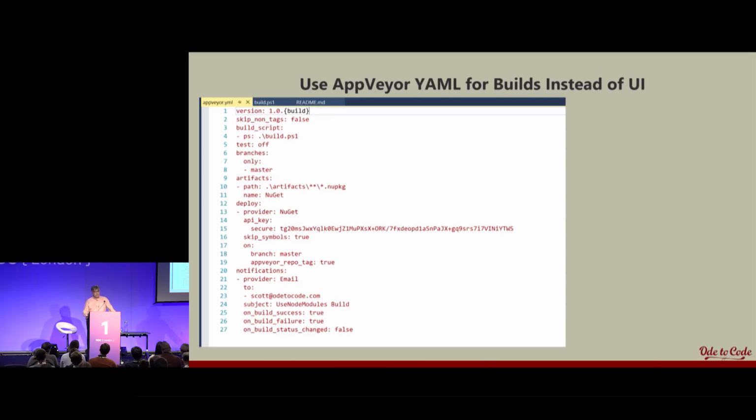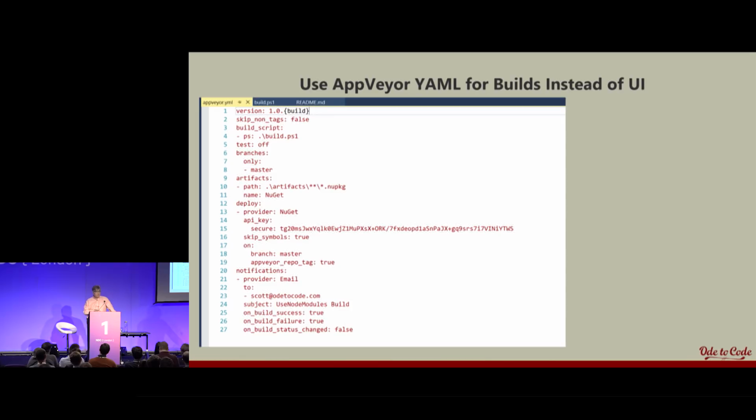But both of these environments, AppVeyor and VisualStudio.com, provide some alternate mechanism for you to do a build. So for example, with AppVeyor, instead of going through their UI, if you create a YAML file that you place into the root of the repository for the project that you're building, that YAML file will override anything that someone put into the user interface. And so now you have something, at least in source control, that you can diff, so if something changed, you can kind of see what happened and what's wrong.